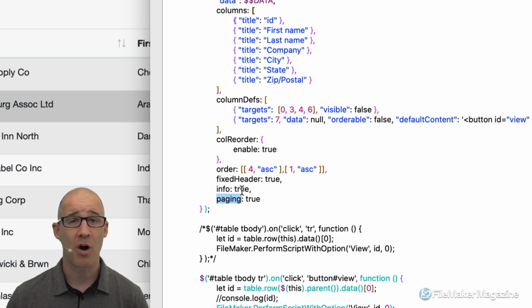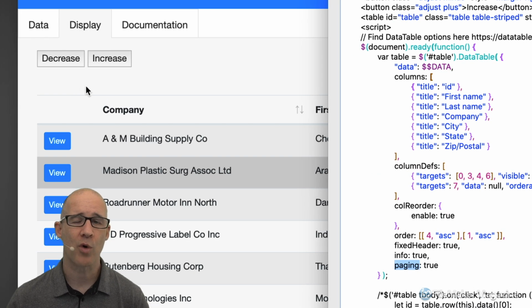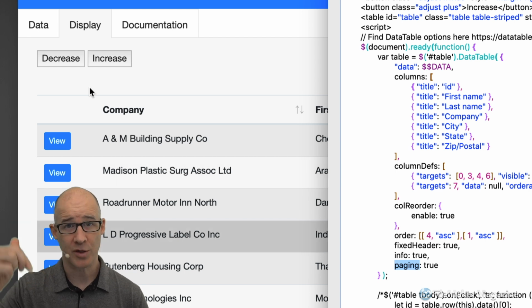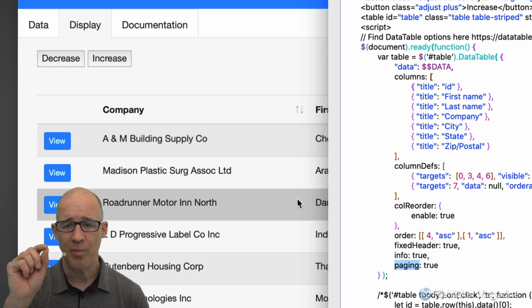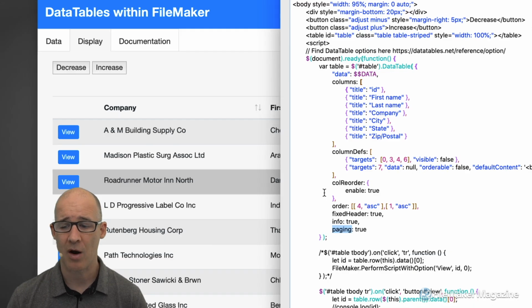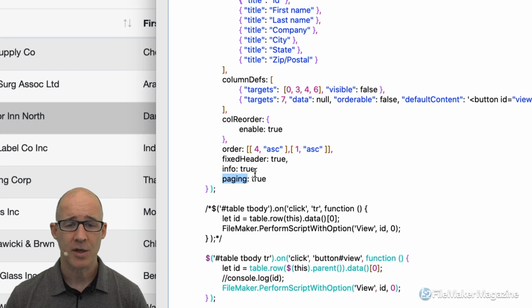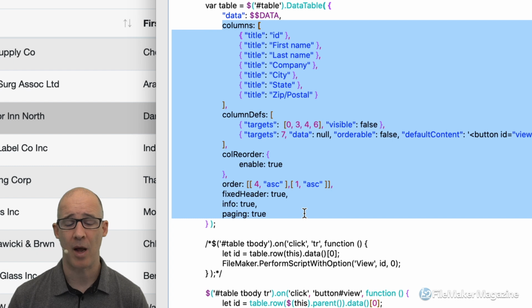But if we turn these on, which are on by default, we will be able to see what DataTables normally looks like. I mean, you can look at the examples, but it basically has the little thing up in the corner where you can see 10, 25, or 50 records. We don't want to see that. We just want to see all of our data and have the web viewer scroll itself. And the paging, we don't want to see the pager down at the bottom where you've got page 1, 2, 3, 4. You typically want that off. So I'll probably cancel this and just leave it up to you and the examples to know that you can turn those on. So this is what I would call a standard FileMaker DataTables setup.